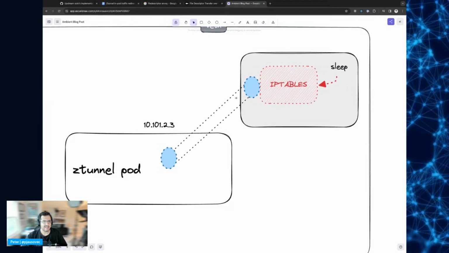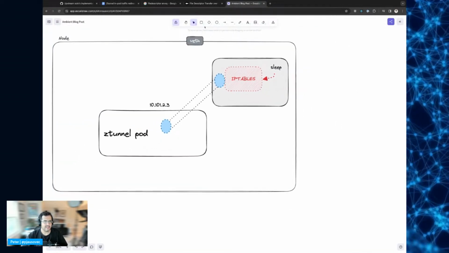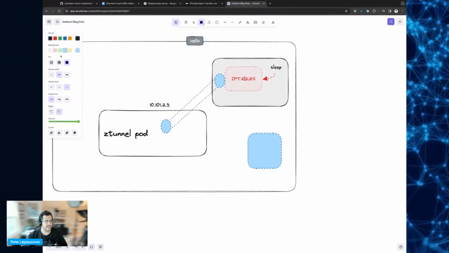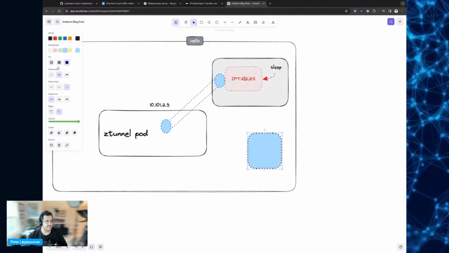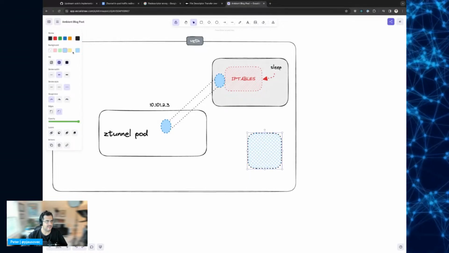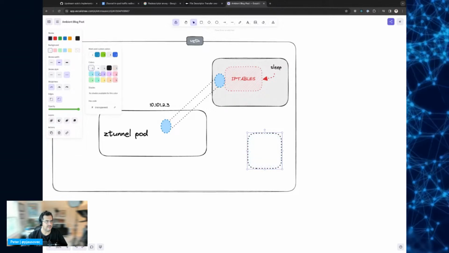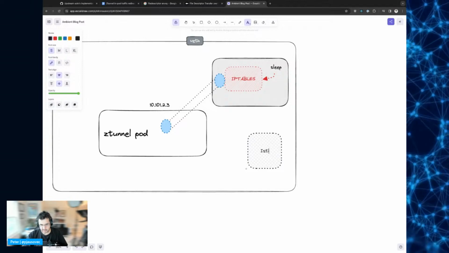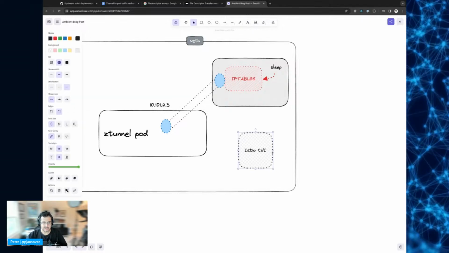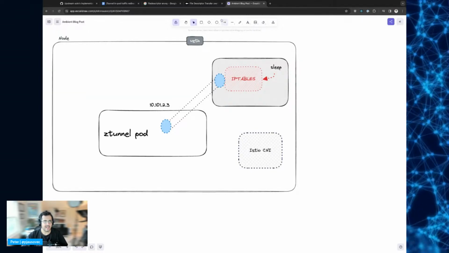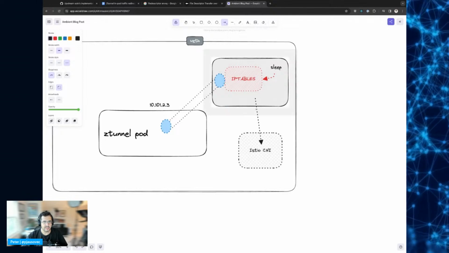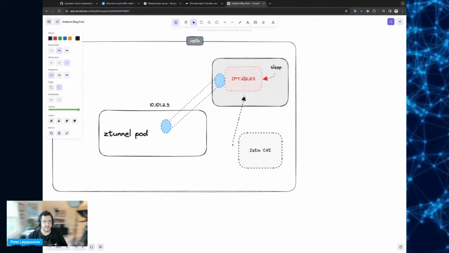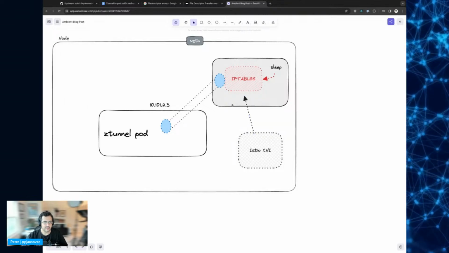So if we add that, let's add another, I'll just go with black here. Like this maybe. So this will be the Istio CNI, right? When this starts, this will go into the network namespace.